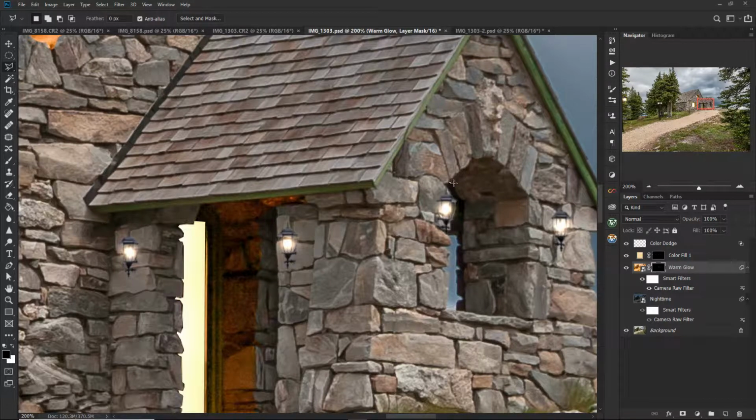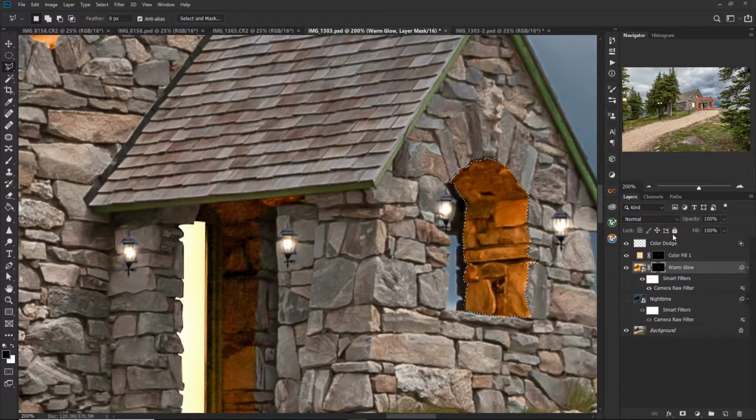Next thing we're going to do is this edge here. So we're going to grab this, select out this edge. And again, you'll probably want to take more time in your selection than I'm doing here to make it more accurate.